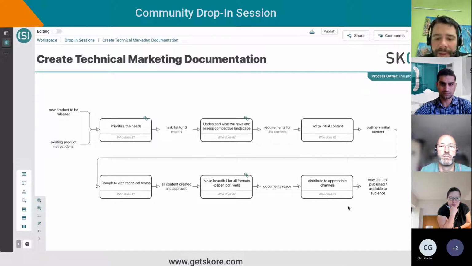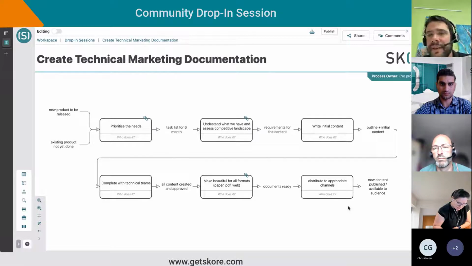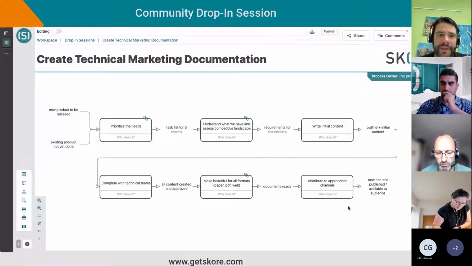So the first thing, I mean, the wrong way to do would be to just draw an org chart and add a content designer and add a technical writer and a website manager. So all right, these are the skills we need. Off we go, let's hire people and they'll figure it out. That's probably the wrong way to do it, but there's a lot of companies starting like that.